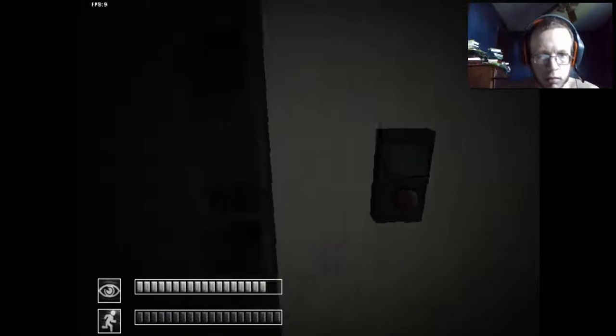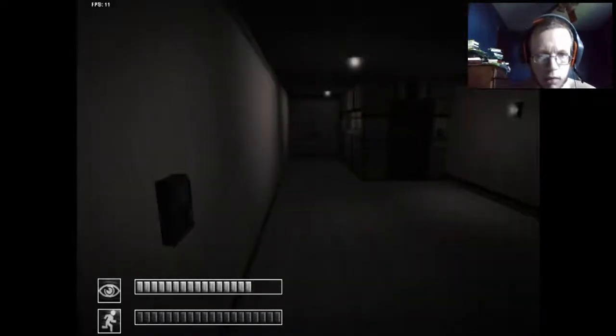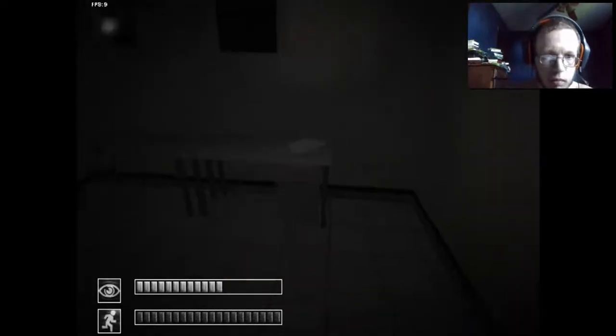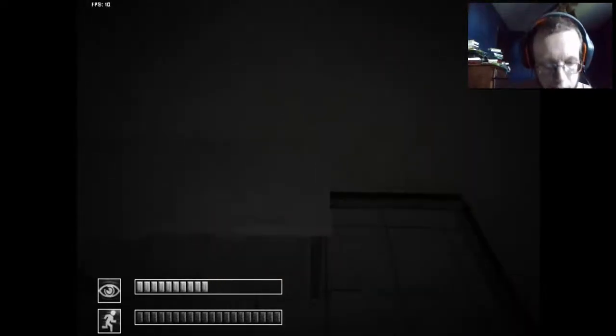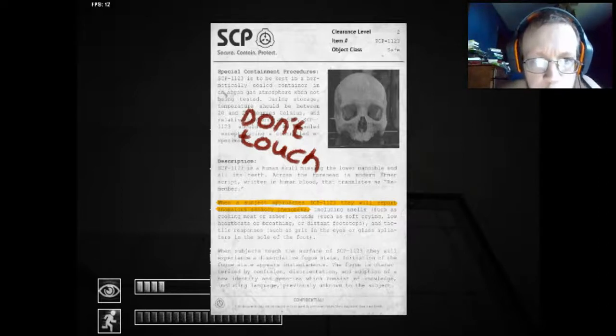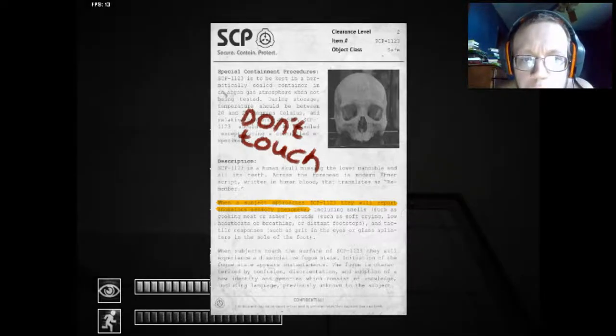SCP-1123, object class safe. I'm gonna close myself in here real quick. Alright, let's read this SCP file. Don't touch. Special containment procedures. SCP-1123 is to be kept in a something sealed container. Gas atmosphere when not being tested.